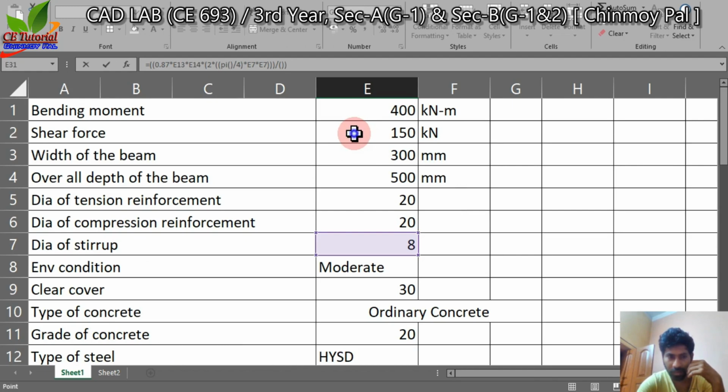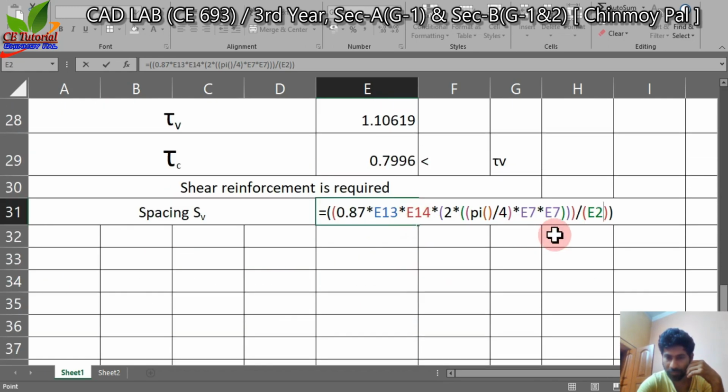V is shear force, into 10 caret 3, minus tau c into BD.